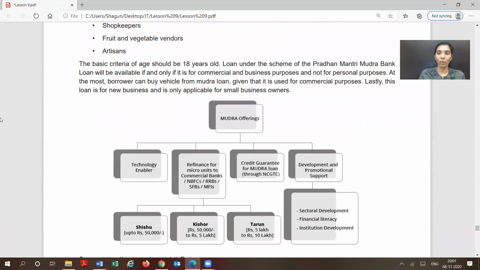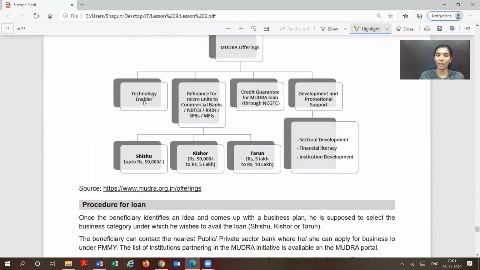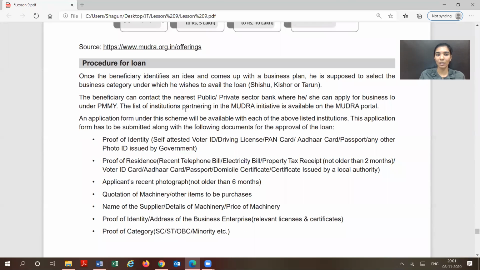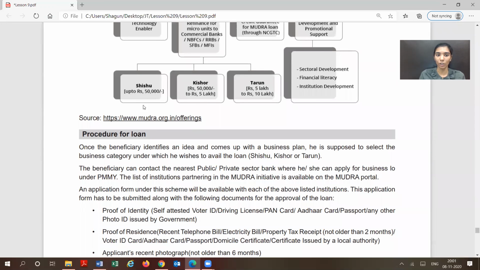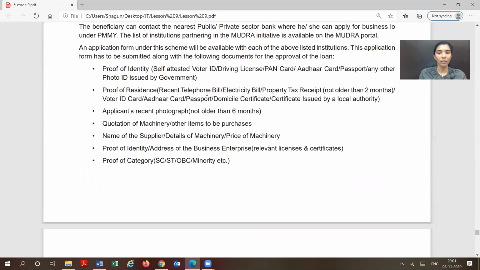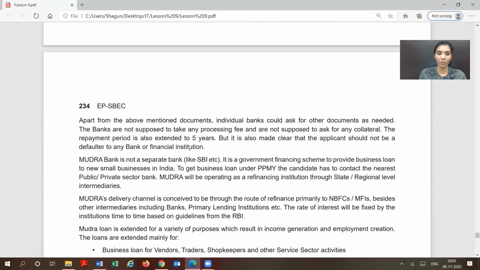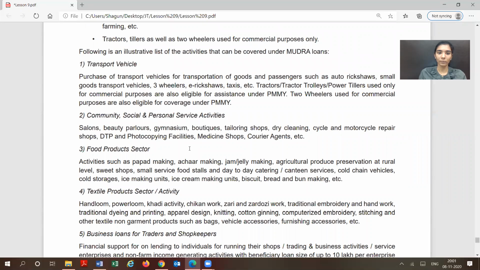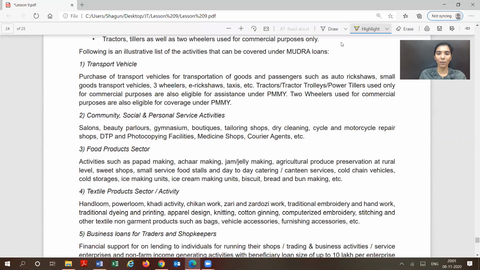And उनका जो workflow, the way these Mudra offerings offer, that is mentioned in this table. You can just go through the loan, and they have briefly mentioned कि procedure क्या होता है. They offer 3 types of loans: Shishu loan up to 50,000, Kishore loan between 50,000 to 5 lakh, and Tarun loan between 5 lakh to 10 lakh. And इनका procedure for obtaining loan from Mudra bank, that is mentioned here. थोड़े जो भी documents होते हैं that you have to submit to them. And मुद्रा लोन्स में कौन कौन सी एक्टिविटीज कवर हो सकती है वो यहाँ पे मेंशन की.